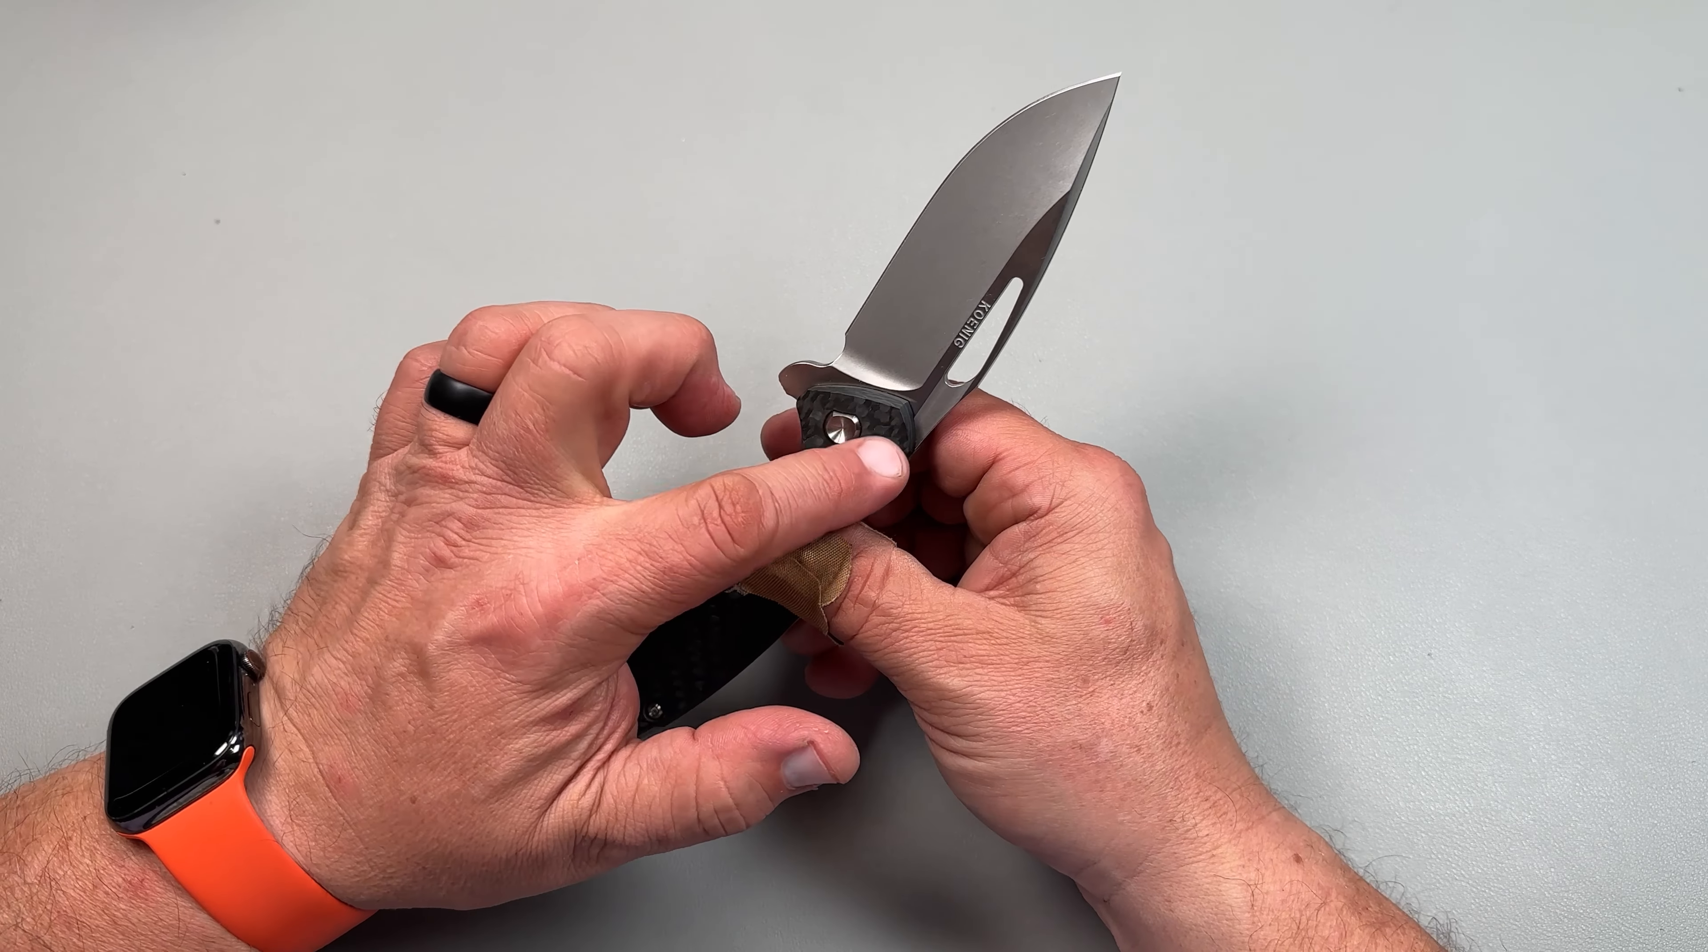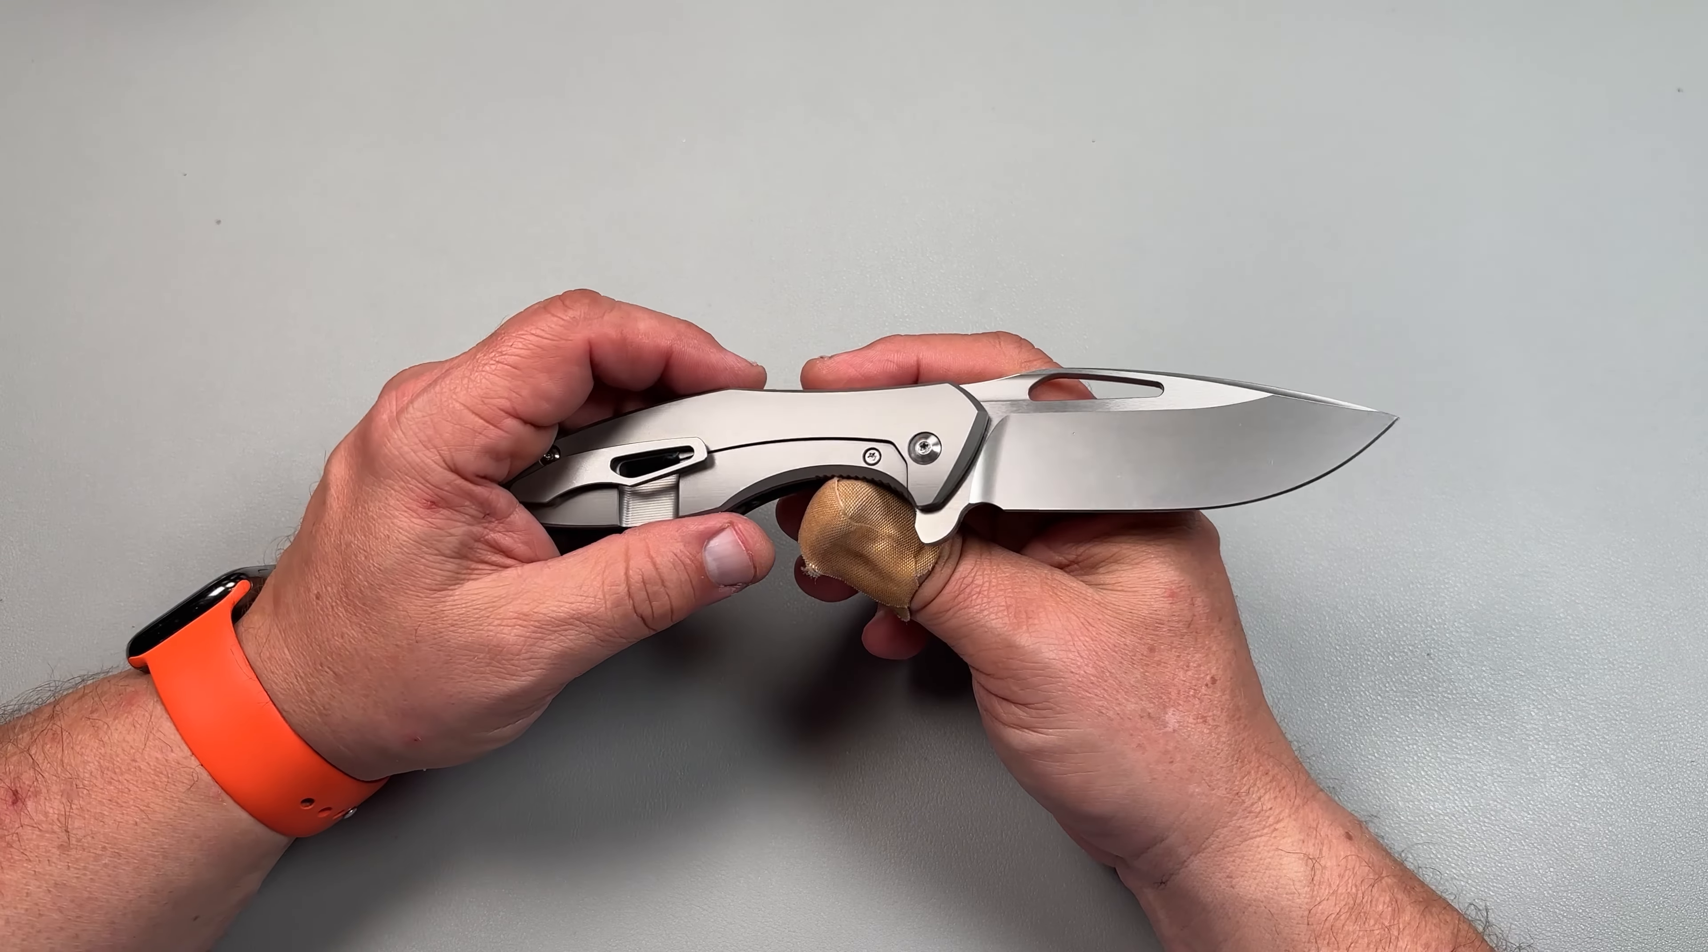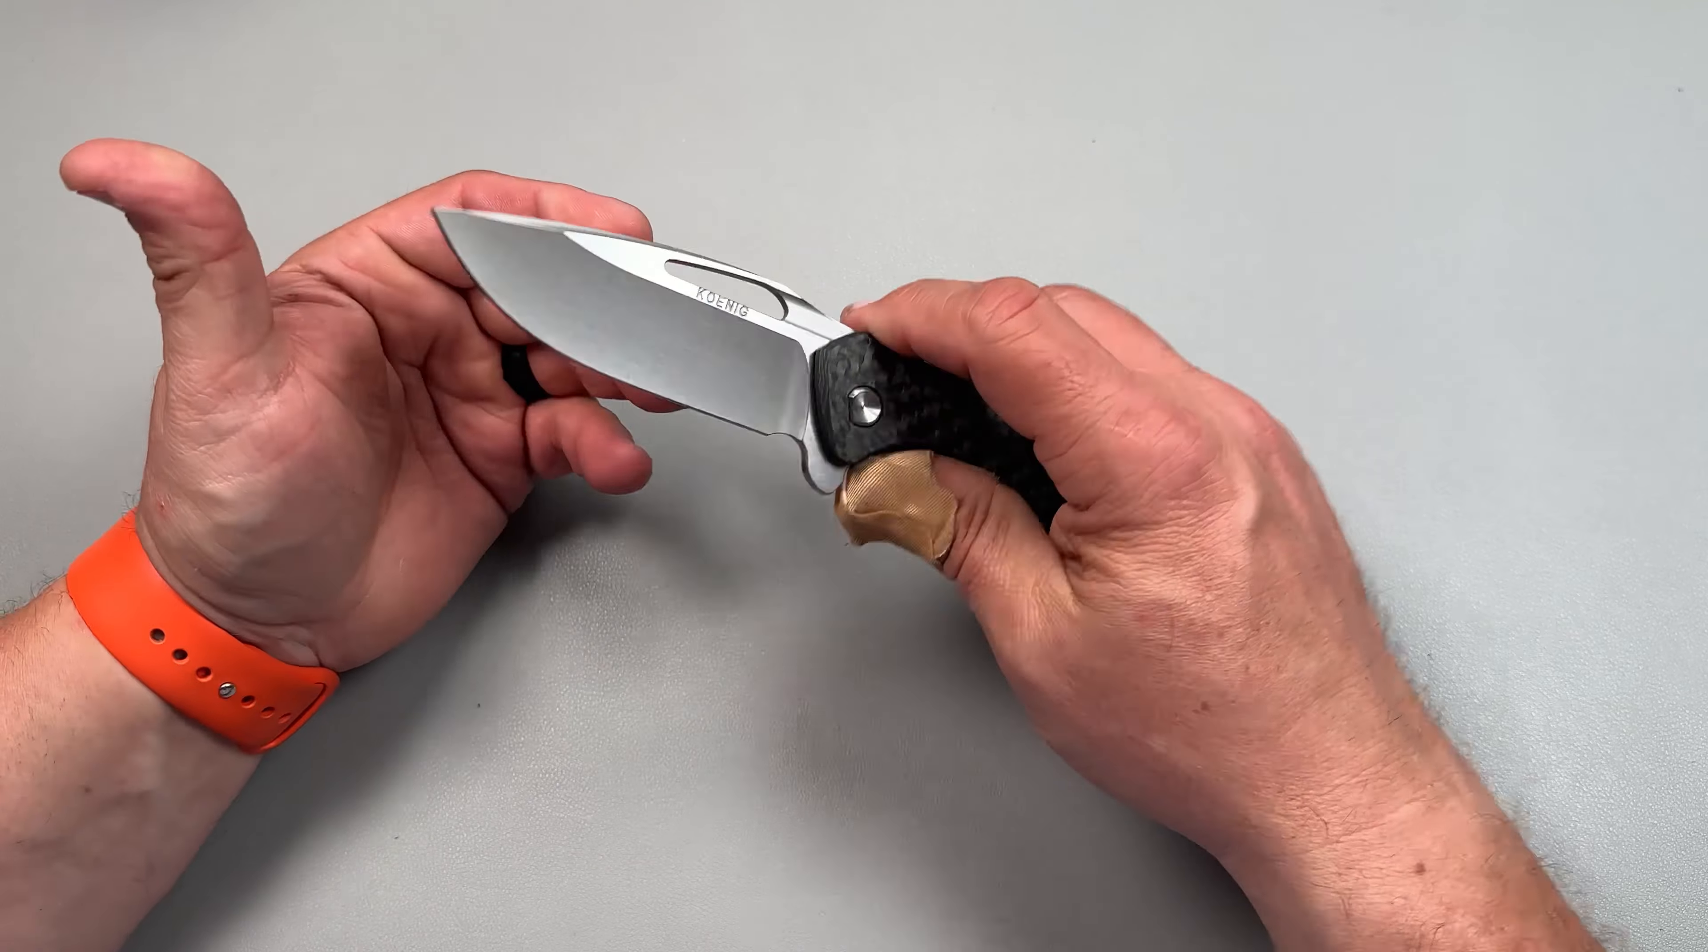There's steel washers in here. It came with Delrin bearings and the Delrin bearings are horrible. I just, there's no way for me to say this. I wish Koenig would actually get some real cage bearings. The cage bearings he uses are really subpar for such a nice knife.